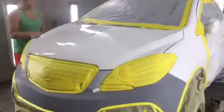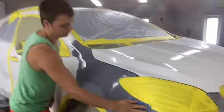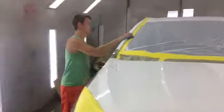Okay. So we'll watch this thing as it progresses today. Shouldn't take long. We painted gray last night. The bottom was a flat gray. We've done that. Got everything masked off like our paint job. Shot the gray. Came in this morning, unmasked the top part, masked the bottom, and here we go.